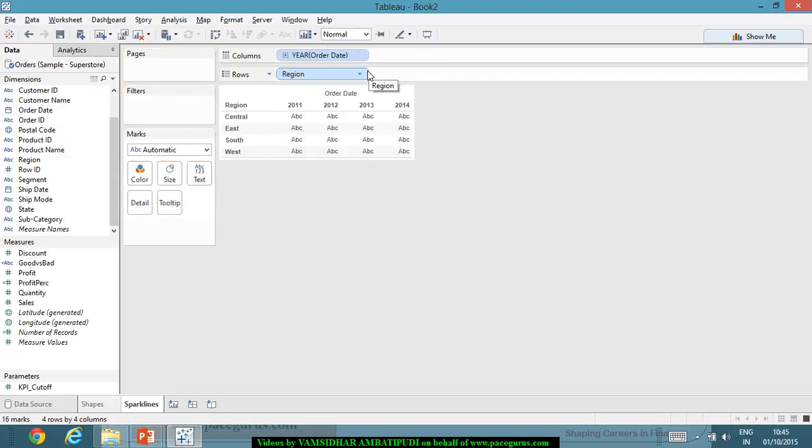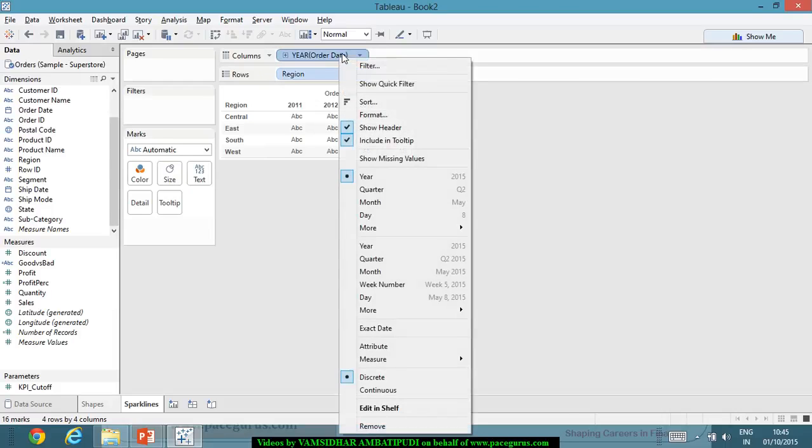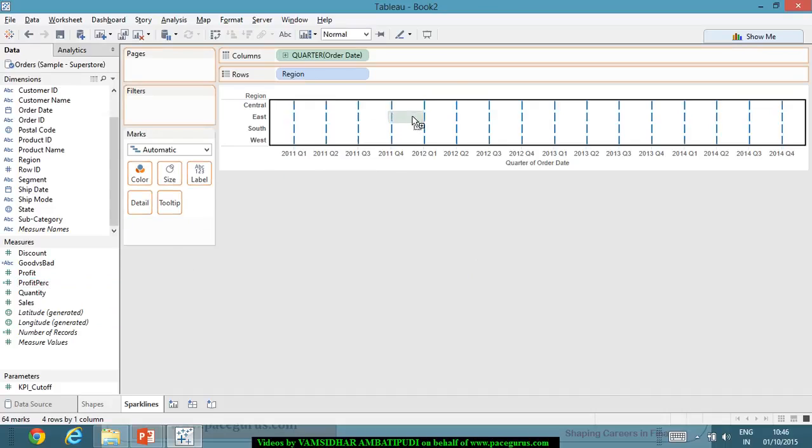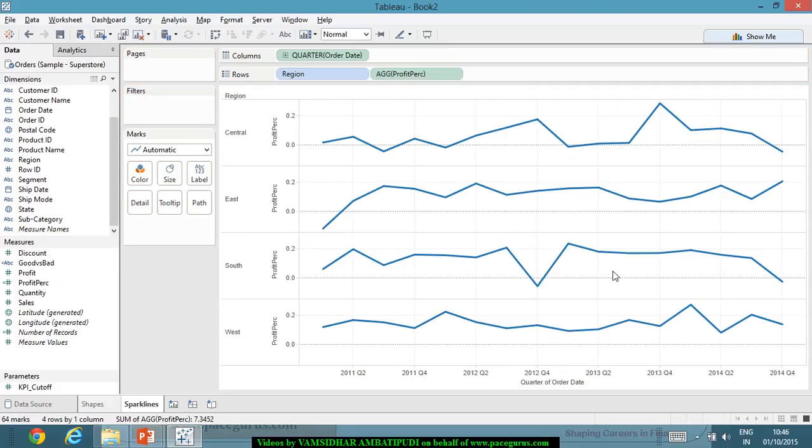I want to look at over a period. Right, I want to look at over a period. So instead of year, I'm looking at quarter and a year. So region wise, I'm looking at the quarter and the year, wherein I'm looking at the aggregate profit percentage for each of the periods. So I'm dragging the profit percentage for each of the periods.